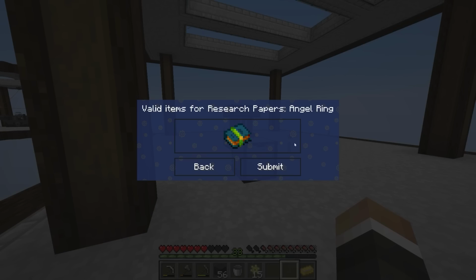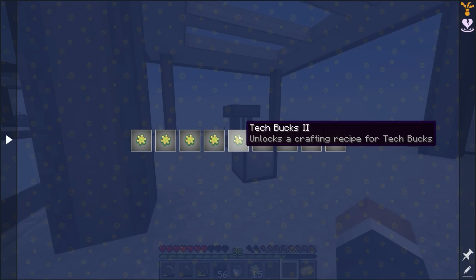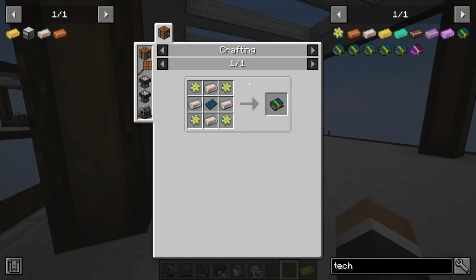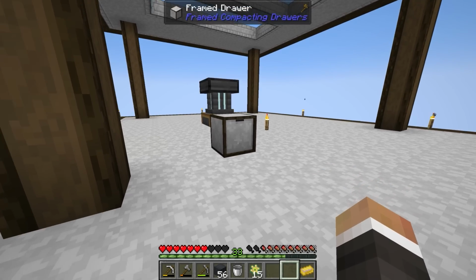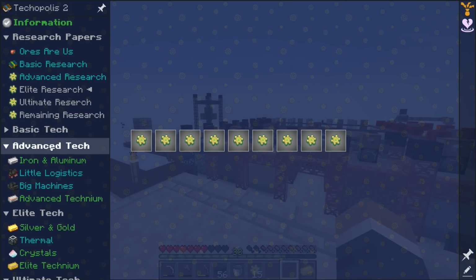I did also see, chat is right, that we did also unlock quite a few things here. Angel rings are unlocked. This is quite good. It would give us creative flight. XNet is unlocked. This is super powerful in terms of moving around power, items, fluid, all that kind of stuff. Tech book tier 2 is also available here. This only requires the advanced technium, but again, we don't have any of it left, which is not ideal, but for the time being, we can stick with our current purchase.